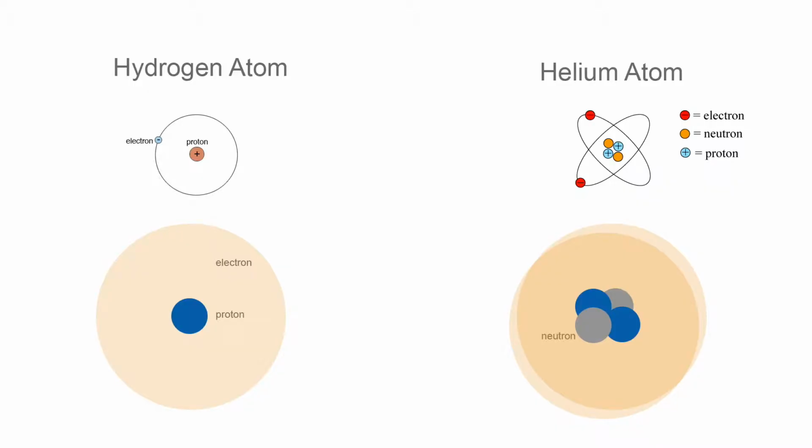Helium has two protons, but protons would just repel one another because they're both positive. We need something to stick them together. The stablest form of helium has two protons and two neutrons holding it together. So it's roughly 4 times as heavy as hydrogen. Two protons, two neutrons, two electrons. Plus 2, minus 2, zero charge.